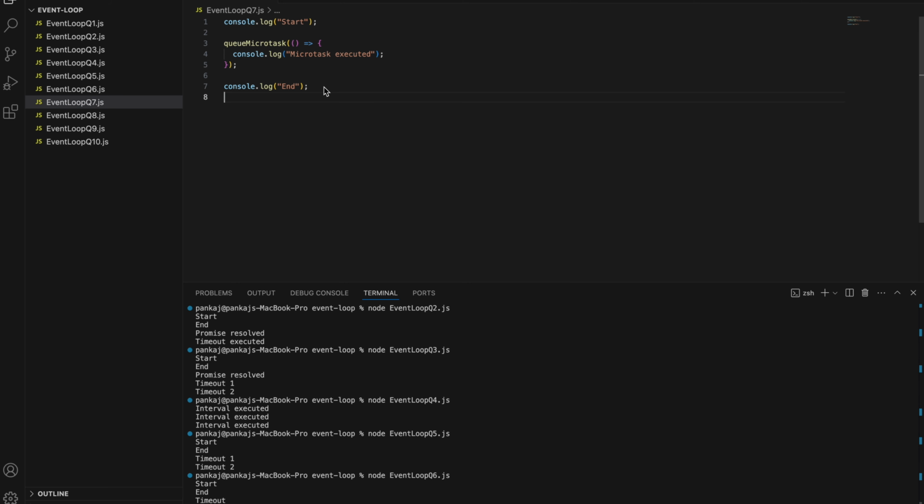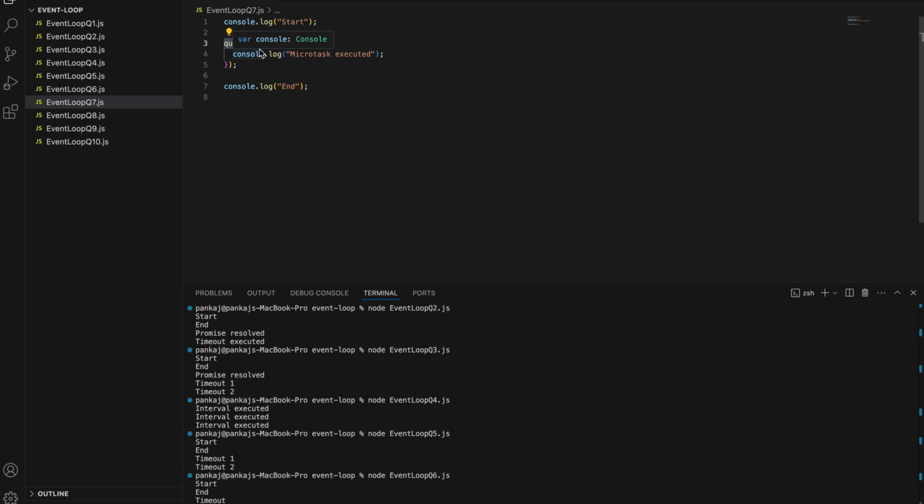Question number 7. We have queueMicrotask. So this is a high priority VIP order that will go into the microtask queue. So start, end, microtask executed. Remember, queue is queue, right? No matter what, all the things which are synchronous, like start and end, will always be printed first. Even if it is a microtask or a VIP order, it will not be taken in a synchronous way.